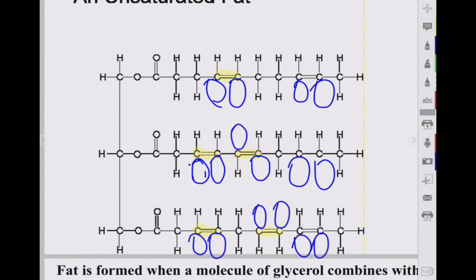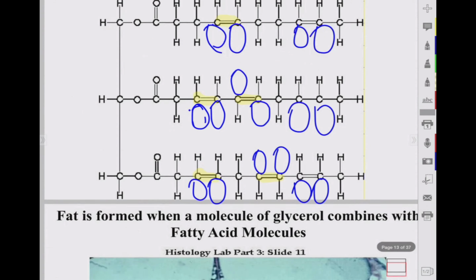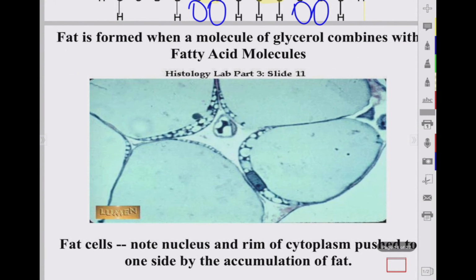Healthier for you. The animal fats, they're often more associated with what we call hardening of the arteries or atherosclerotic plaques. Say that 5 times fast. And that's not healthy, right? It leads to a narrowing of the arteries and increases your blood pressure. But fat, aside from whether or not we're looking at saturated or unsaturated fats, is just incredible energy storage.